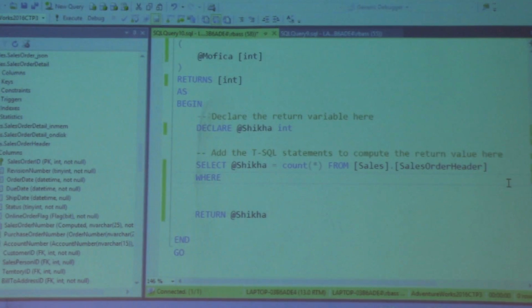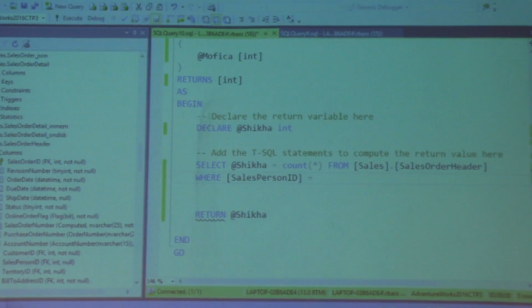Where condition? Salesperson ID equal to what? Business entity.